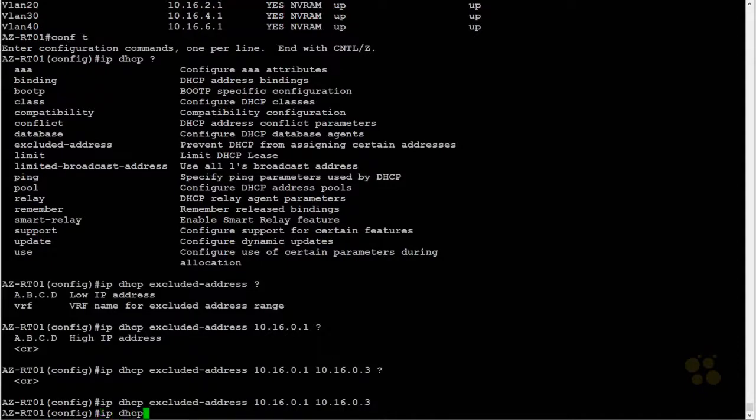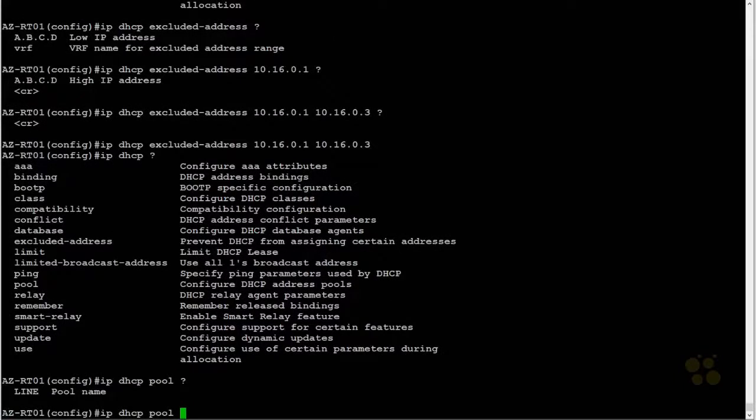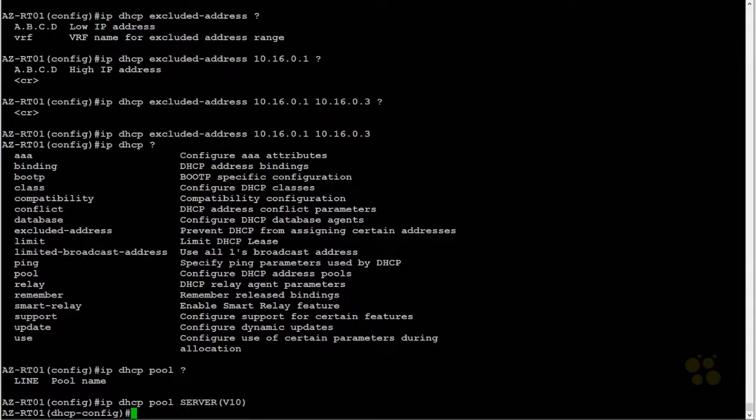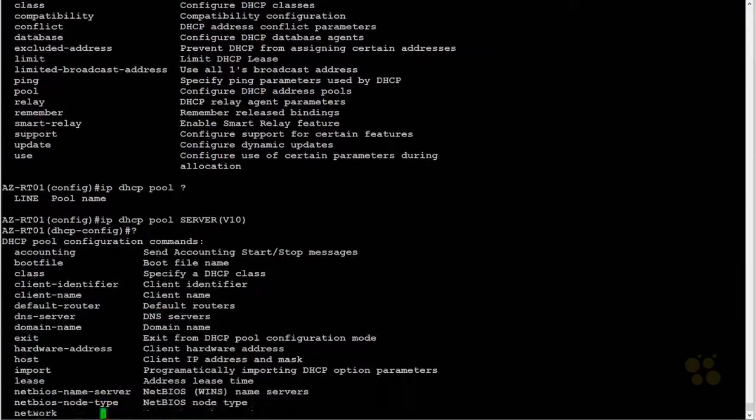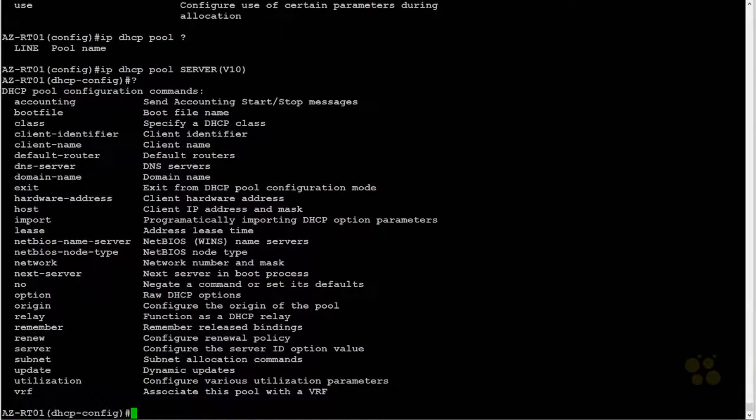Let's do ip dhcp pool, and I'll name this. It's a naming command. What do you want to name the pool? I'll say static devices. That's terrible. Obviously it's not static devices. So we'll say servers, right? And now I'll put V10 as my name so I can immediately associate that with VLAN 10. Okay. Now what? Well, now there's all your DHCP options.